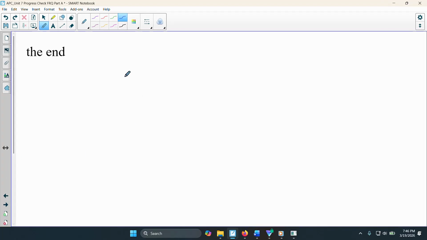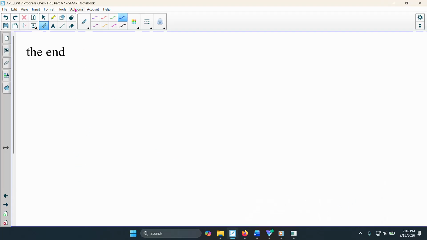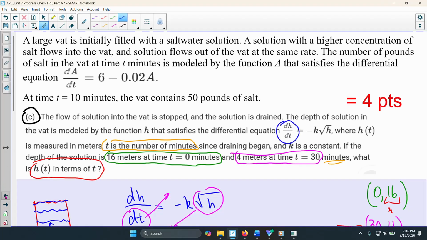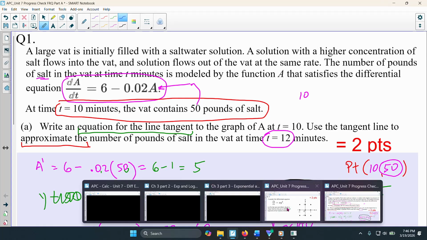I know on the handout I had today, there were other problems on the front, which we'll get to later on. Those are like add-ons. They were really not part of the initial FRQ from progress checks. All right, let me jump to the next slide. Which one is this? Yeah, this is the one we just did, right? So let me go back to the beginning, where we're right here. So we're doing this one.